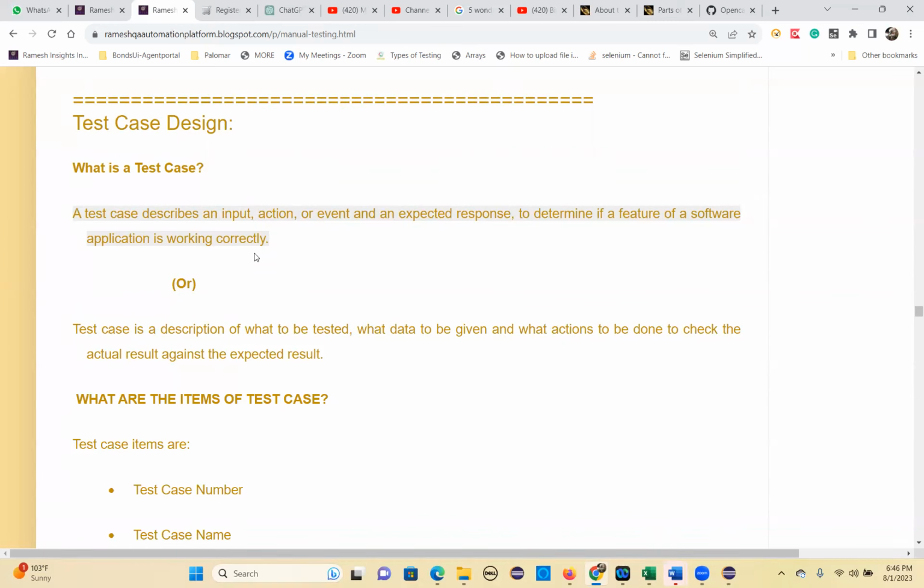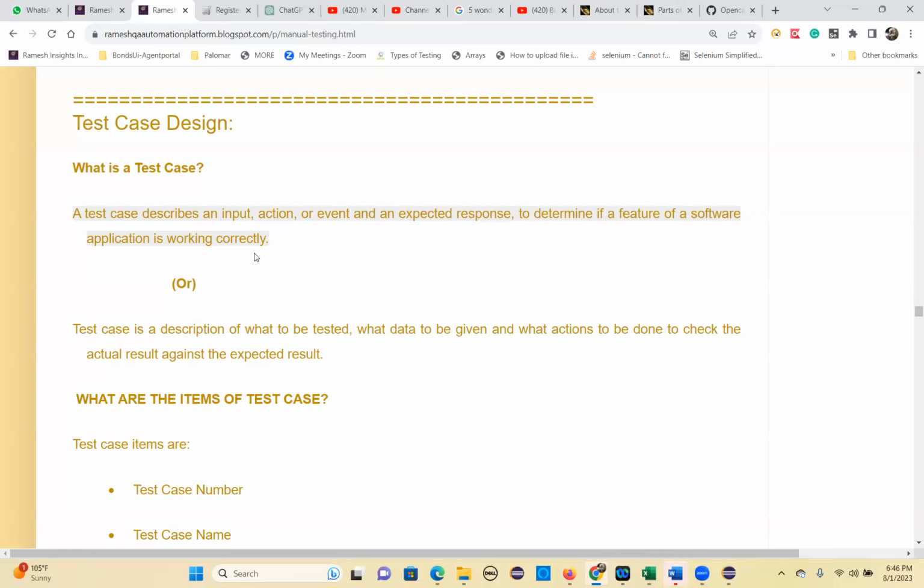So you can check if a feature of the software is working correctly or not. That is what a test case means. Another way to define a test case is a description of what to be tested, what data to be given, and what actions to be done to check the actual result against the expected result.